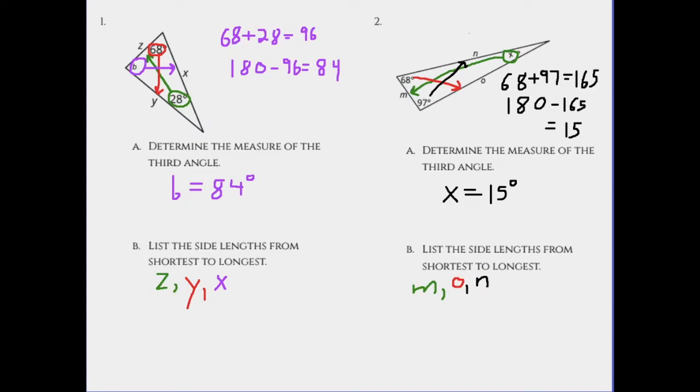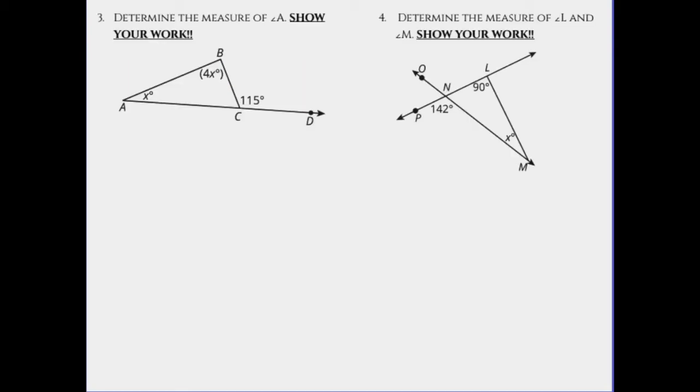If you're ever confused as to which one's going to be across, I'll show you a neat little trick here that turns into a treat because it always works. If I look at my 97 degrees, the sides next to it are the ones that the angle is touching. So M and O are touching it. The one across from it is going to be N. Right? And you can do the same thing with the other angles too. So like the 68 degrees, the sides that it's touching are right here, M and N, so the one across from it is O. Alright, let's move on to these then.